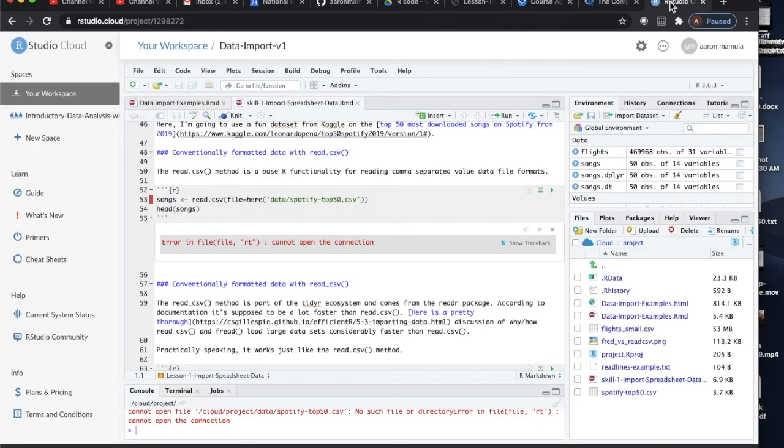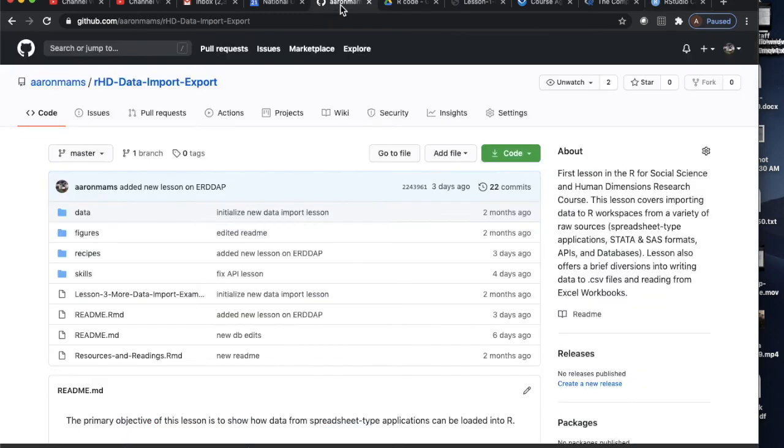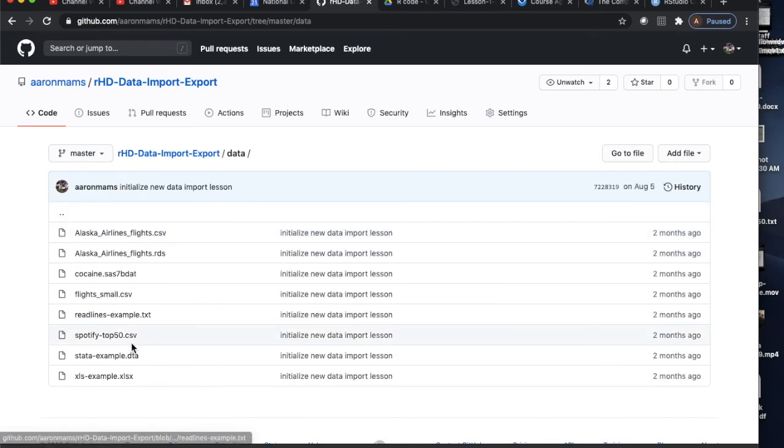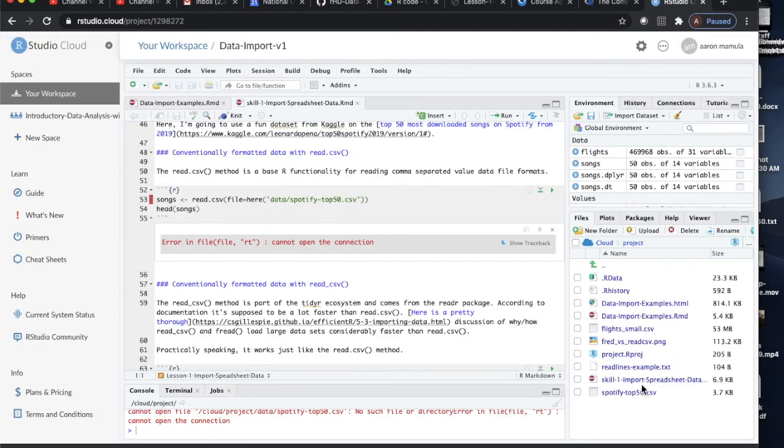What's happening in my cloud version of RStudio is that I don't have the same layout. So I'm asking it to read a CSV file that in my project layout exists in the data folder. This Spotify Top 50 CSV is in the data directory, but over here I don't have a data directory. So that's the only thing that's happening here.